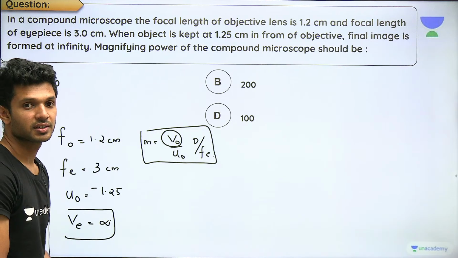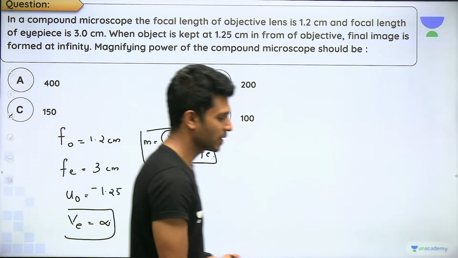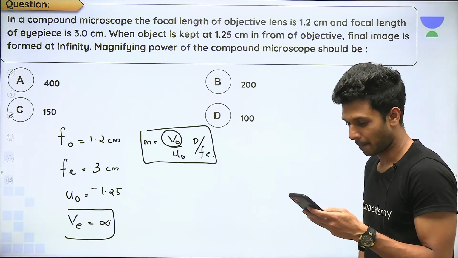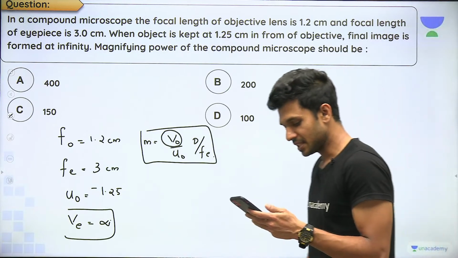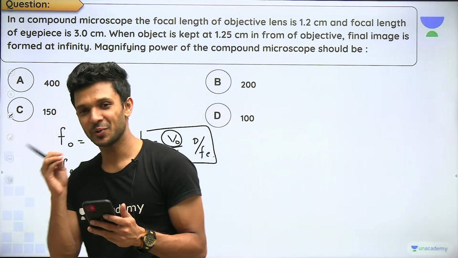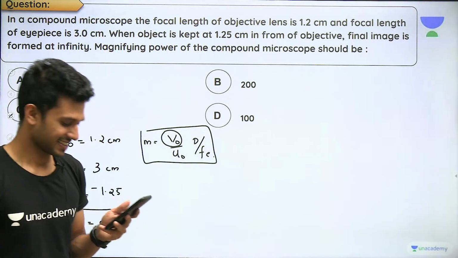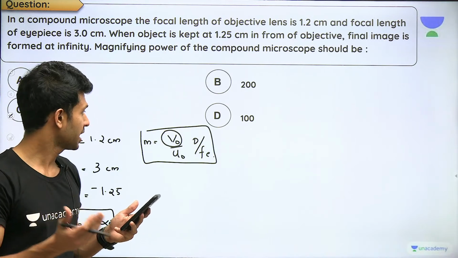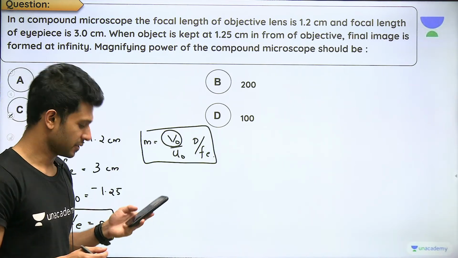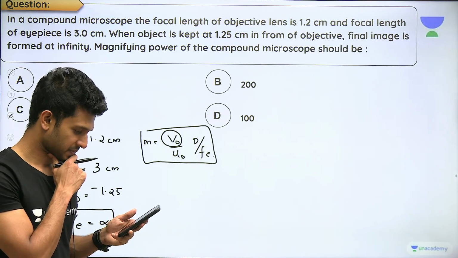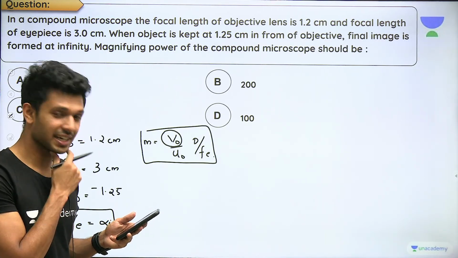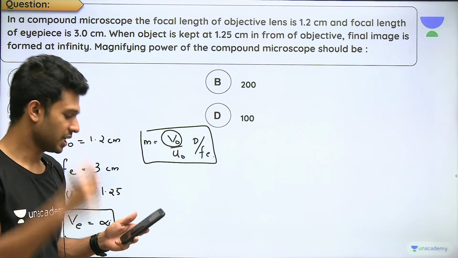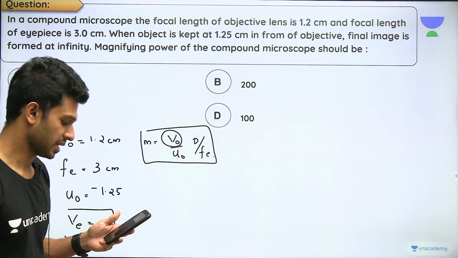How will you find V naught? Who can tell me how we will find V naught? Let's see those brilliant minds. It's a very simple question. Hello Yuvraj. Quickly tell, how can I find out the V naught value? Nobody can tell me? Such a simple question, no other teacher can ask you. Very good, there you go, Anna. Yes, it is the lens formula. Amazing.